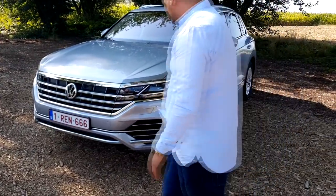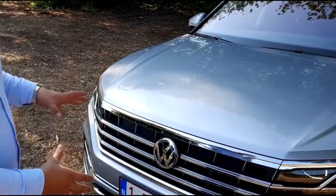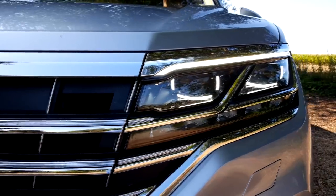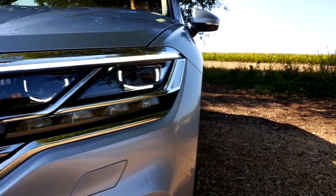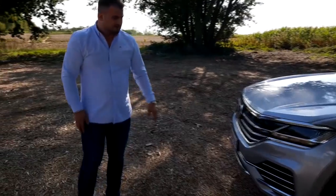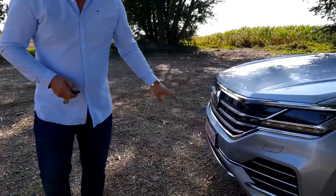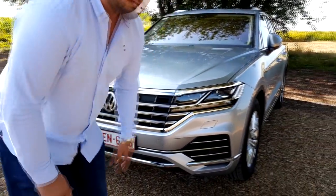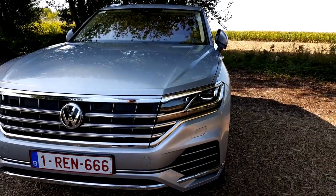The headlights have been changed a lot. They're also making part of the grille, so we can see there's a continuity here. And going to the headlights, we have some nice LED headlights with this pretty design. They look really nice. We also have the new blinkers, which are motion blinkers, so if you try it, you will see. It just looks pretty fun. And we have the same on the back, and we're gonna see it when we go to the back of the car.